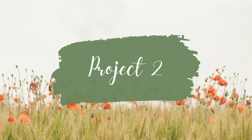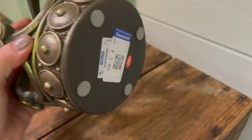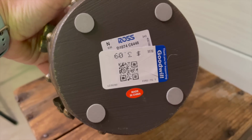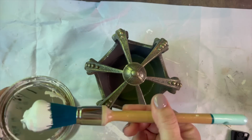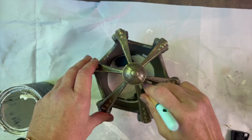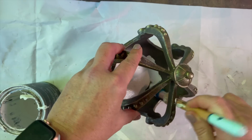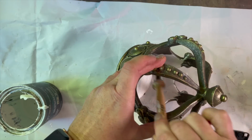Apparently, the king's coronation is coming up this weekend, and I am out of the loop, but decided to do this little crown I got for $3.09 and upcycle it in this week's video in honor of the coronation. How many of you guys are going to be watching that on TV? I guess I need to figure out how I can watch it.